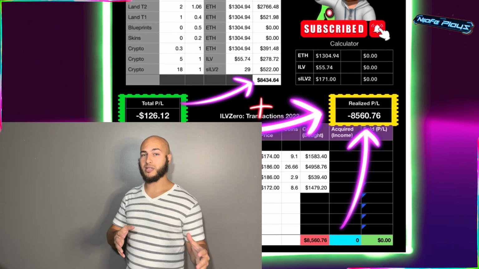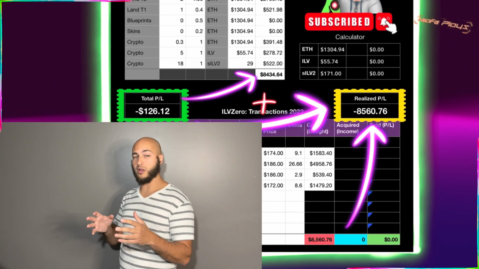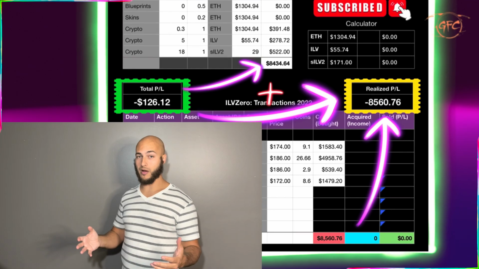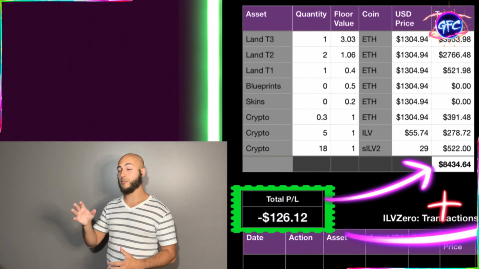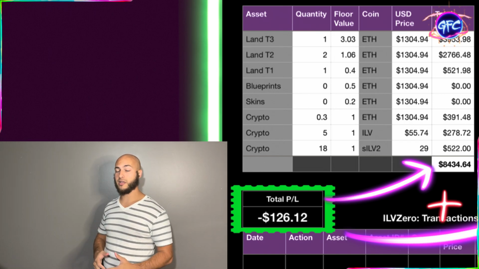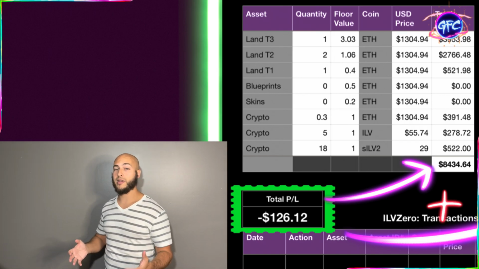And then the green column on the left is going to look at the total wallet value added together with that realized profit and loss to give you a total profit and loss. What you're seeing right here is actually what my wallet is sitting at right now. Even with prices dropping pretty significantly, I'm actually pretty close to a break even right now for Illuvium Zero.